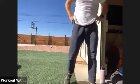Okay. Whenever I straighten the foot, I just did a muscle cramp there, so that's why I don't straighten my foot up there. Oh yeah?